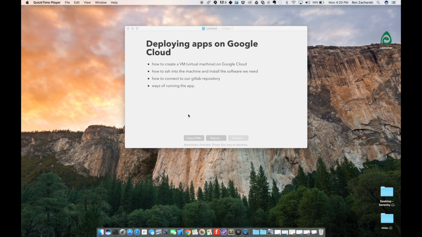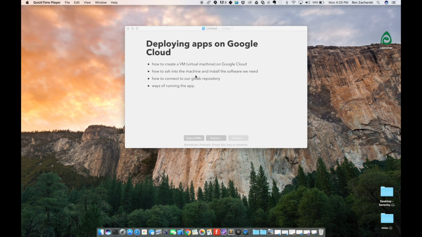In this video, we're going to be looking at deploying apps on Google Cloud. We're going to learn how to create a virtual machine or VM on Google Cloud. Now, that's not really the most current, or the hot technology we could use. We could be using things like Docker containers or even Google App Engine, but a solid knowledge of how to work with virtual machines is pretty much essential before we can do those other technologies. So we'll look at that.